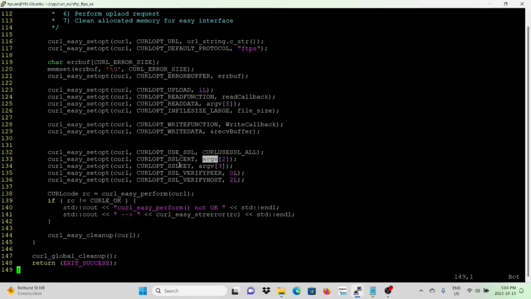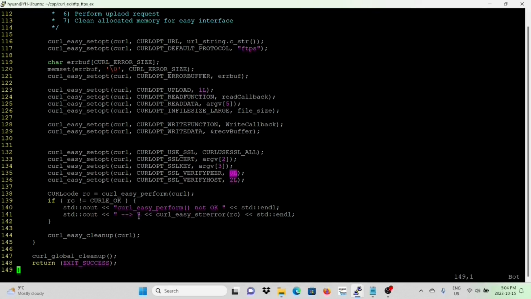We set SSL certificate from argument 2, SSL key from argument 3. Since the certificate we are going to use in this example is a self-signed host certificate, we set verify host equal true and verify peer not true.